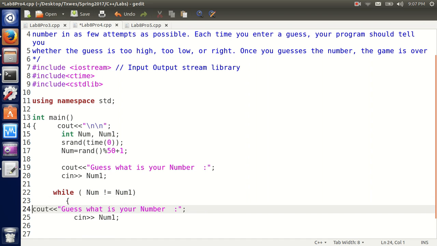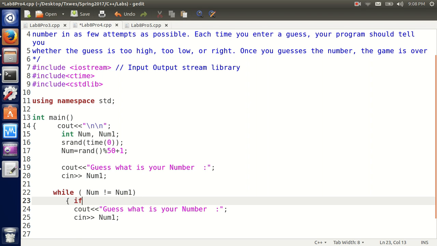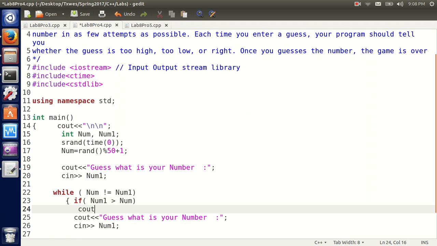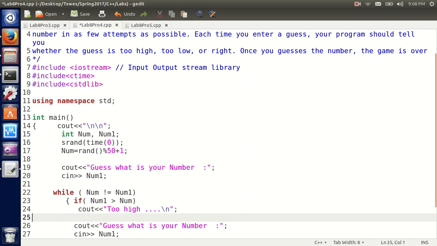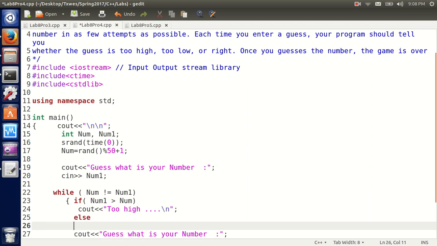Okay. So now I'll say if num1 is greater than num, cout too high, else cout too low, and I think that covers it.